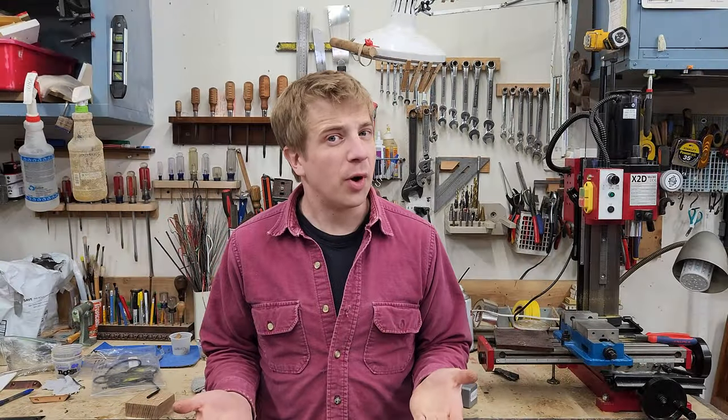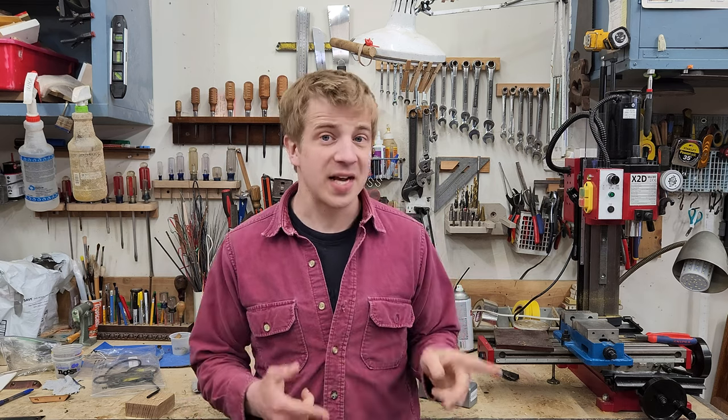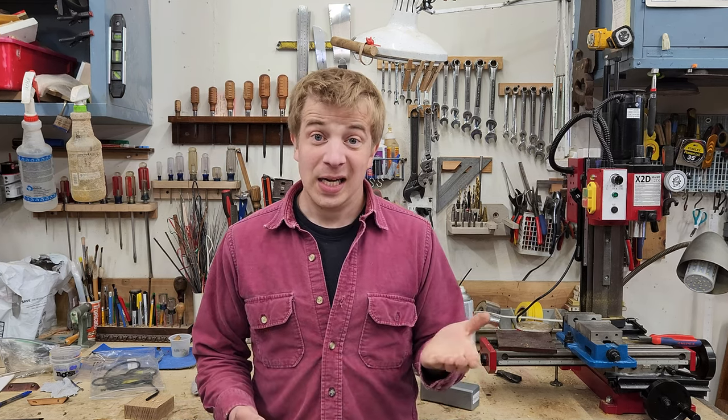Now, for anyone out there wondering about the difference between a glockenspiel and a xylophone, well, I'd tell you, but I can't marimba.